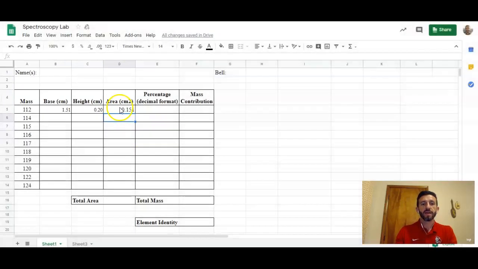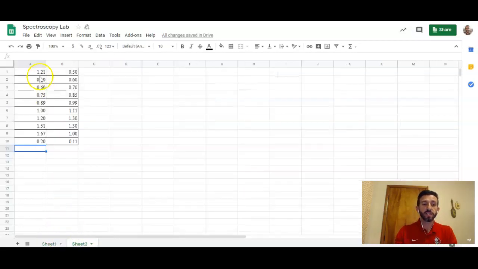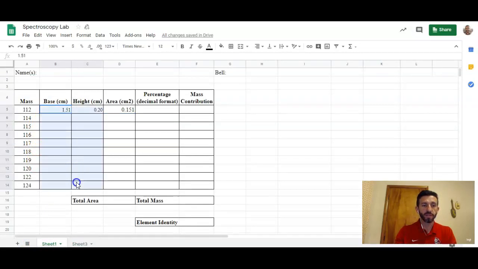All right. Now, we don't need to worry about sig figs at this point. We're only going to round to sig figs at the very end. Okay. Now I have to type in all my measurements in here. Okay. I am not going to go in and type in a bunch of measurements because that will take forever. I wrote some random numbers over here that I'm going to just copy and paste.